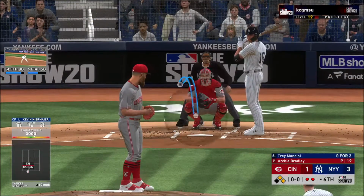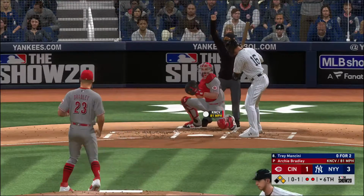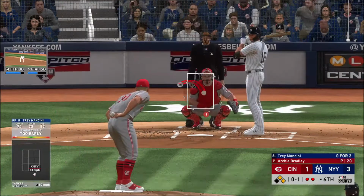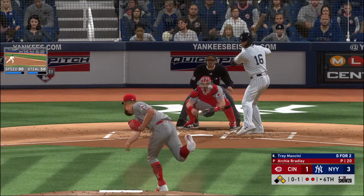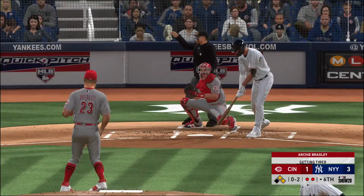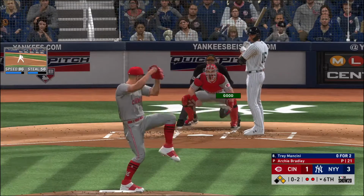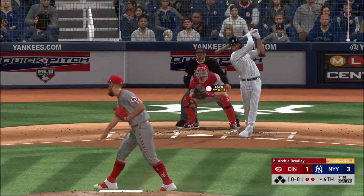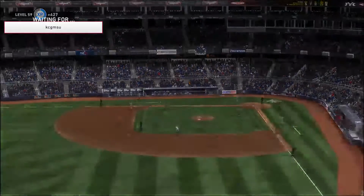Now batting, the first baseman. So here's Trey Mancini as he'll try to hold back on the swing, but he went around for the first strike. He's hitless in his 2 at-bats so far. Late decision to swing that time, and as a result it's 0-2. Working for the punch out and the offering. He got him. Lively fastball that time.